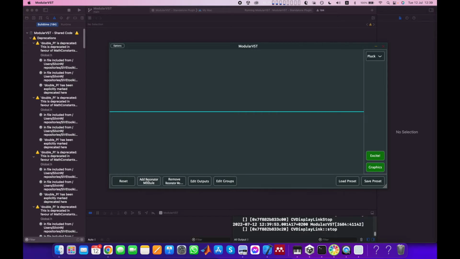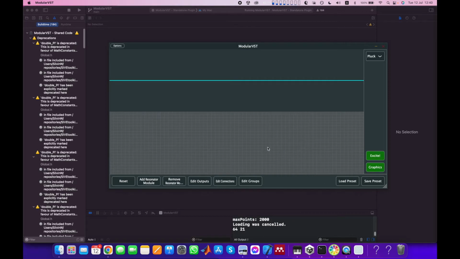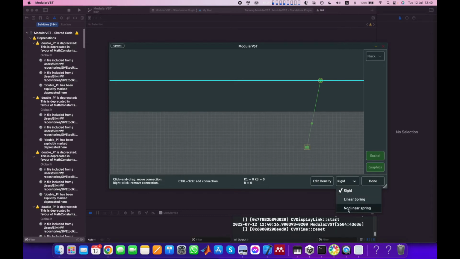We can add another resonator module, which could be, for example, a thin plate. We can just add it and see how it sounds. A bit metallic, maybe. But we can add some connections to these. So we can connect the string to the plate. For example, using a rigid connection here, and maybe a nonlinear connection here.